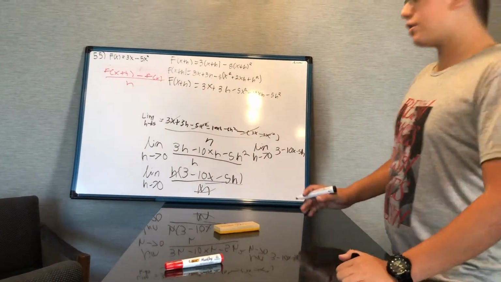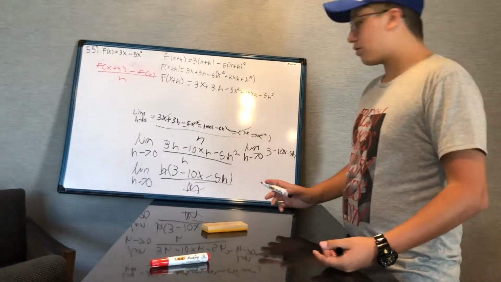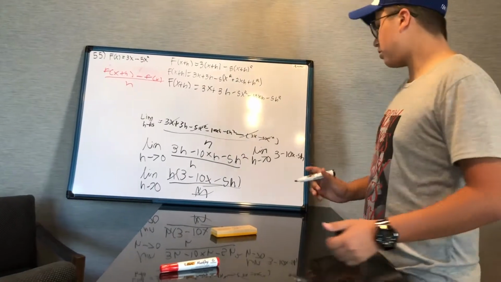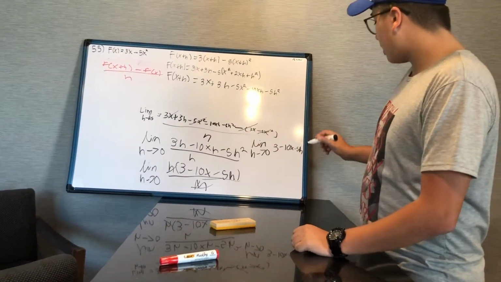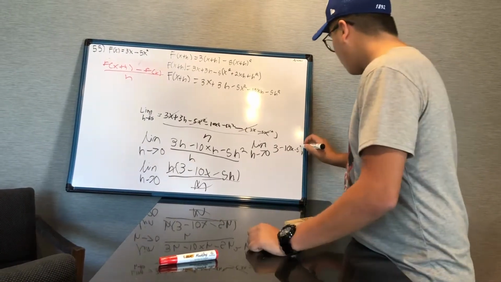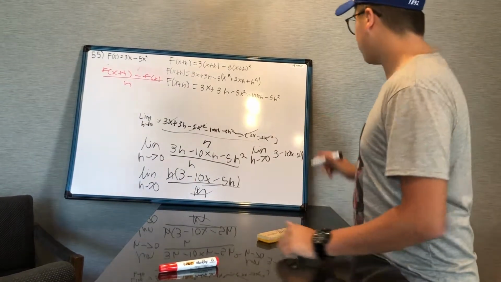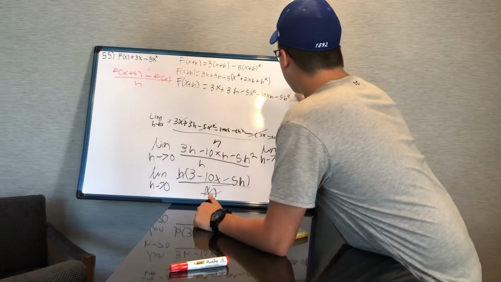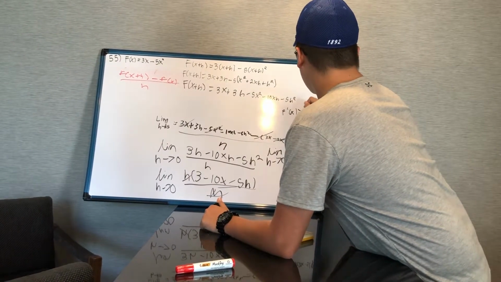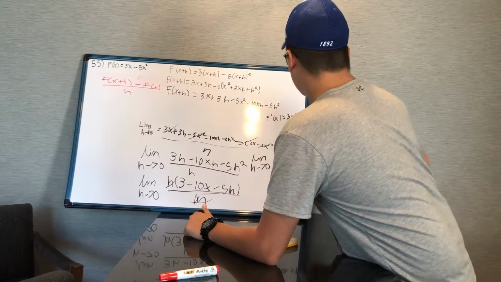Okay, so finally we're going to simplify a bit more. So basically we have to remember h tends to 0. So what that means is h equals 0 essentially. So we're gonna change this h for a nice 0. What is negative 5 times 0 would be obviously 0. So our final answer would be f prime of x equals 3 minus 10x.